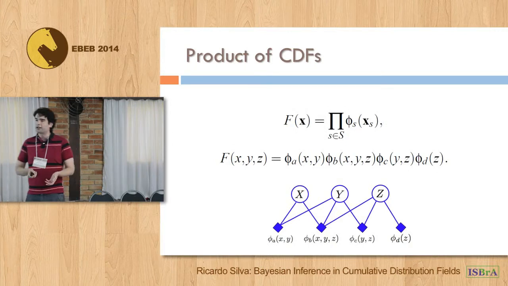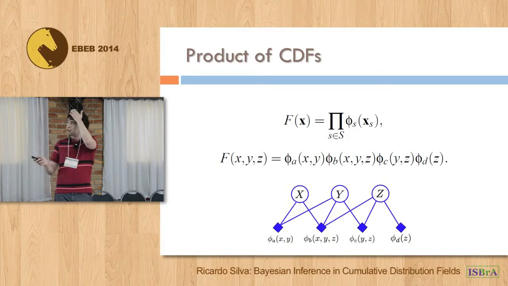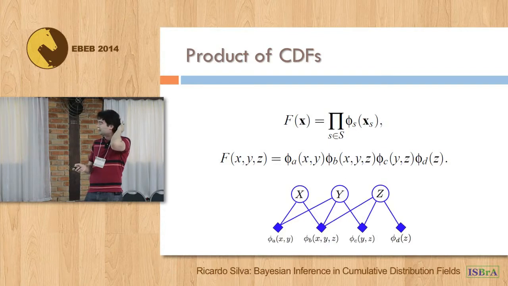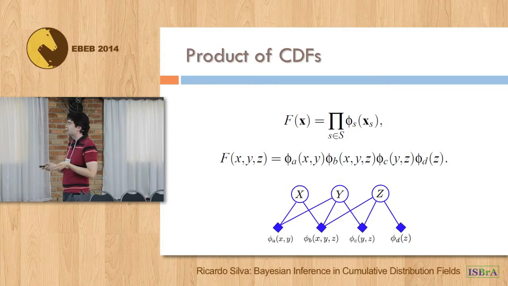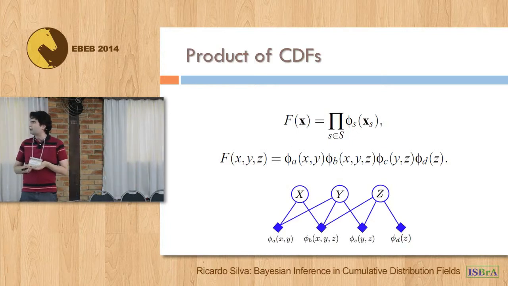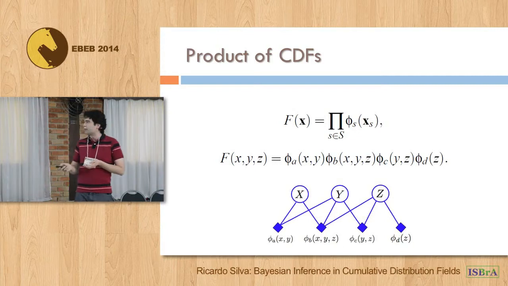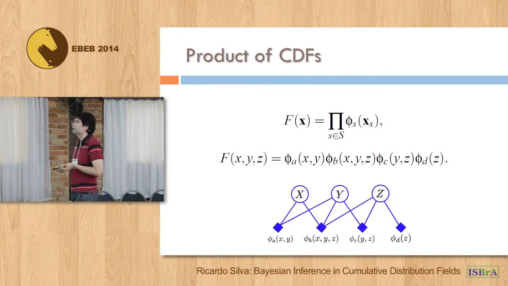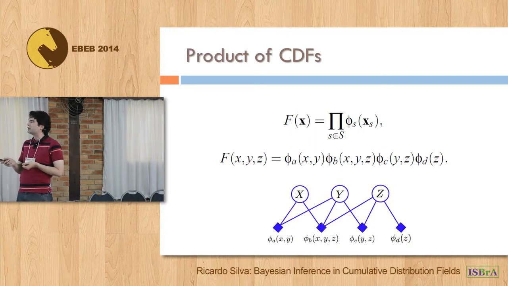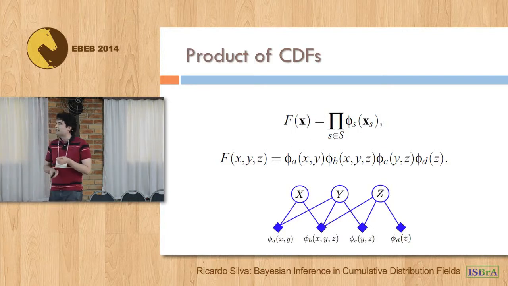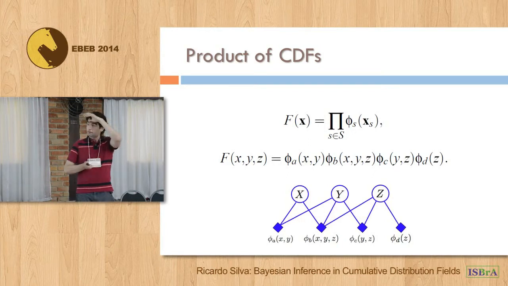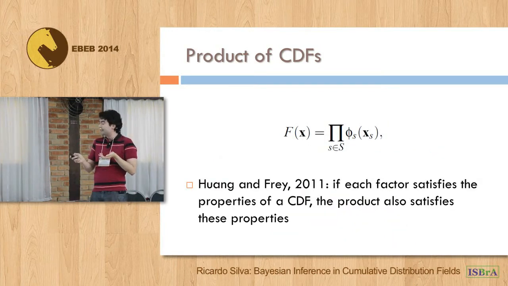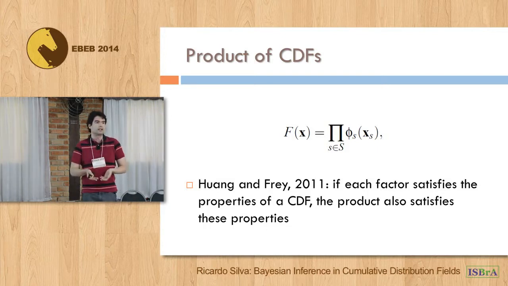So what do I mean by factorizing CDFs? Imagine you have a CDF which is expressed as a product of some factors. Sometimes people in machine learning and engineering like to express factorizations using this notation here, a so-called factor graph, where each square represents a particular factor, and the nodes linked to these factors are the arguments in each one of these. So you have a multivariate CDF function here, where it is expressed as a function of 4 factors.